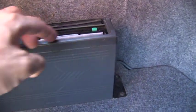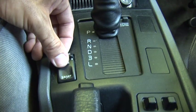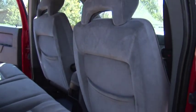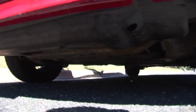This has the 6 CD changer in the trunk, AC, cassette. It has power sunroof, power windows, power driver's seat. It has the sport and the economy model button switch, so you can drive in sport, which stiffens it up a little bit. The fabric, it's a fabric interior, not leather, which I'm kind of glad, because living in Texas, a lot of the time it gets really hot and you kind of burn yourself on leather, whereas fabric is nice in the wintertime because it's not as cold, and in the summertime it's not as hot.